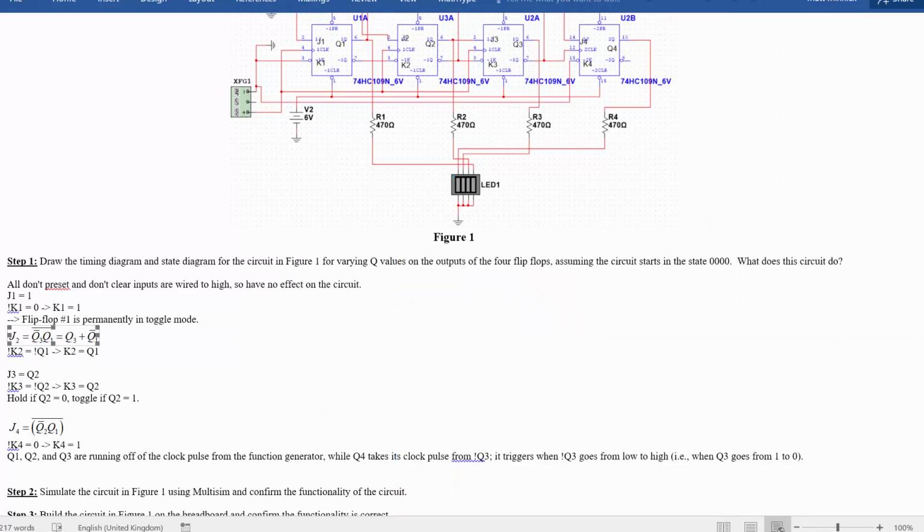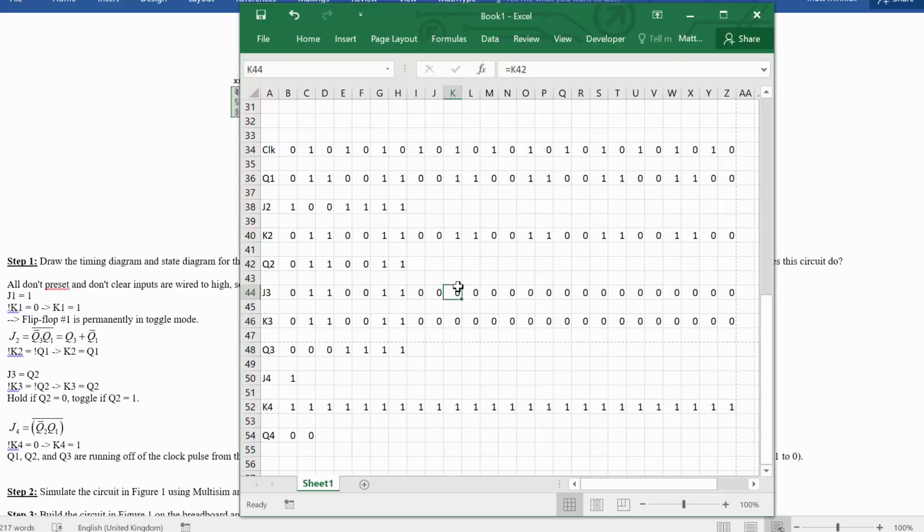Right. Continuing on here, with this being a 1, we are going to toggle that. Oh wait, hold on. These are based on Q2, so we have to figure out Q2 first. Great. So Q2 with 1 and 1, this is going to toggle.